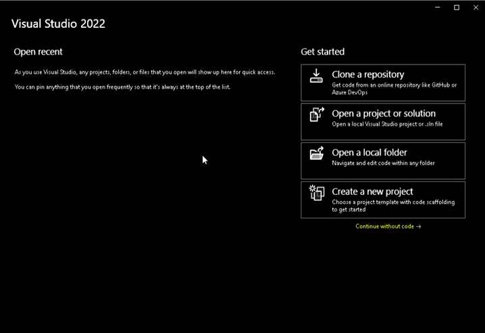So the way to get started is hopefully you can download Visual Studio 2022. I think that's the latest release. You can just type it on Google, so I won't be doing all that, but I'll tell you guys how to do that.